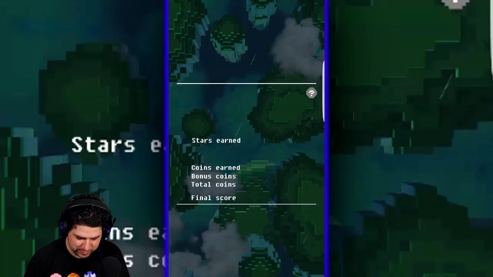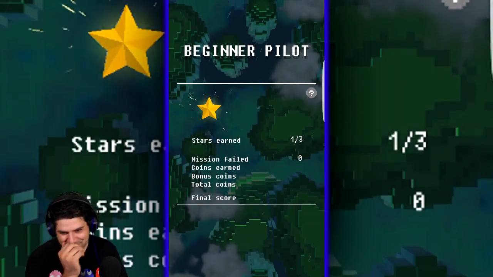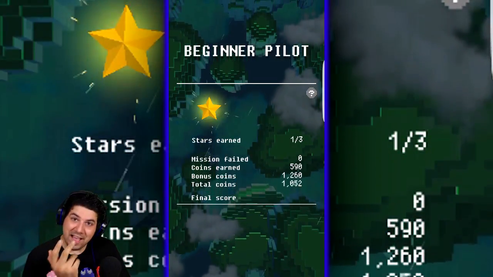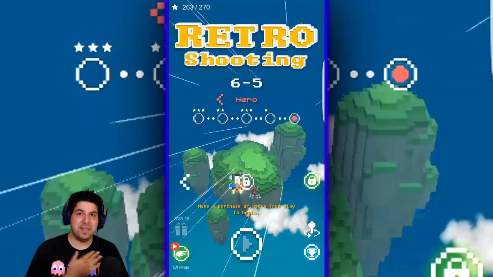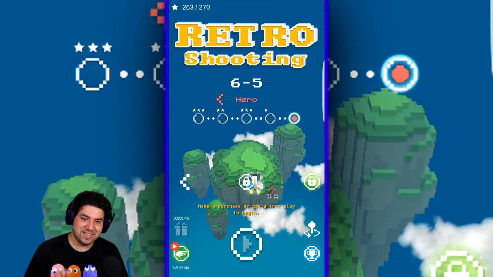Base. The enemy has been captured. We're dead. Beginner pilot. Yeah, it was my first time. It's my first time. Believe me, I haven't played this game. Never. First time, beginner pilot.